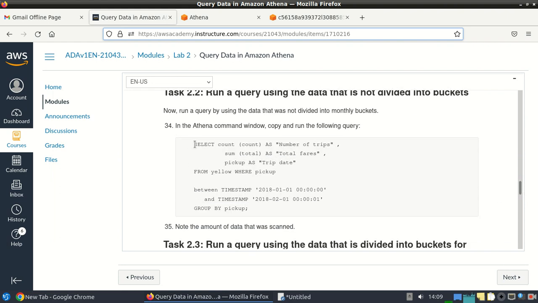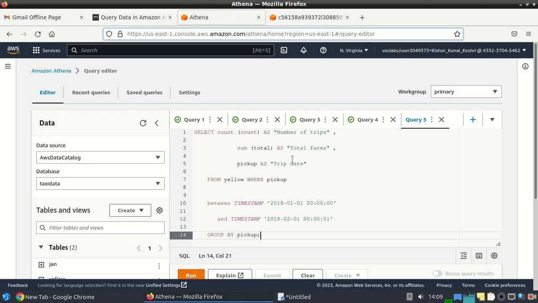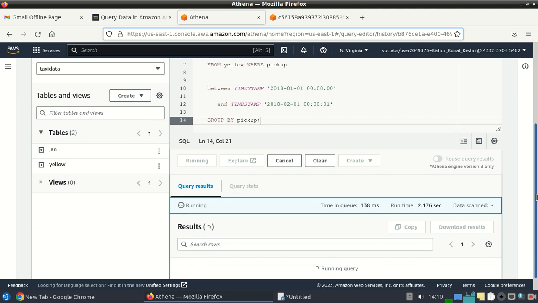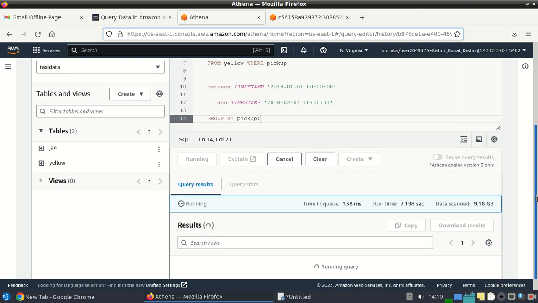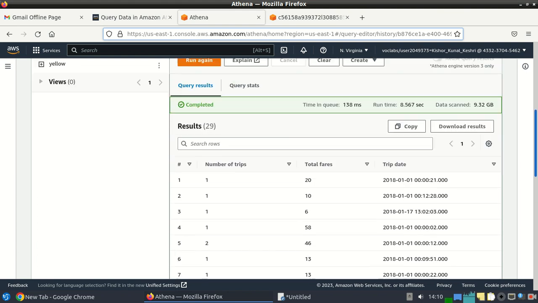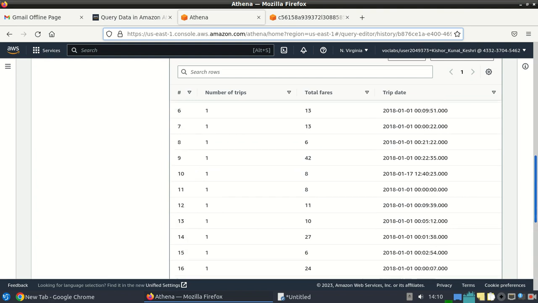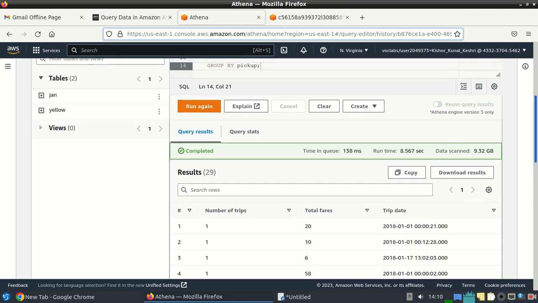This is the command, copy and paste here, run it. Look, note this data scanned: 9.32 GB.